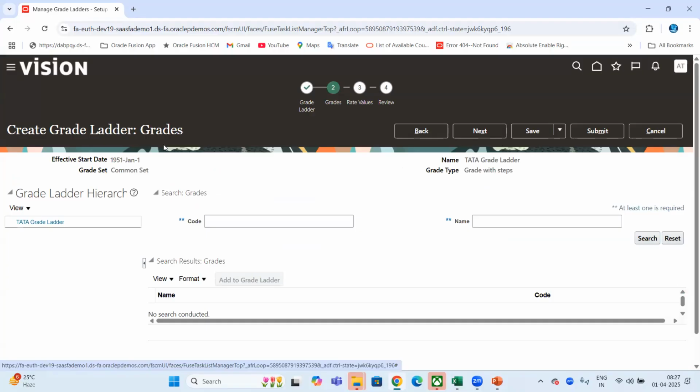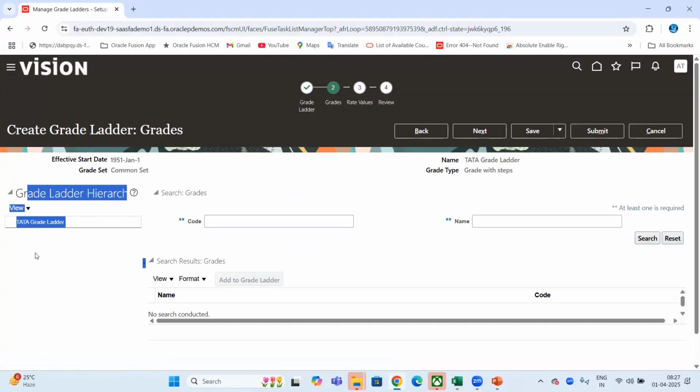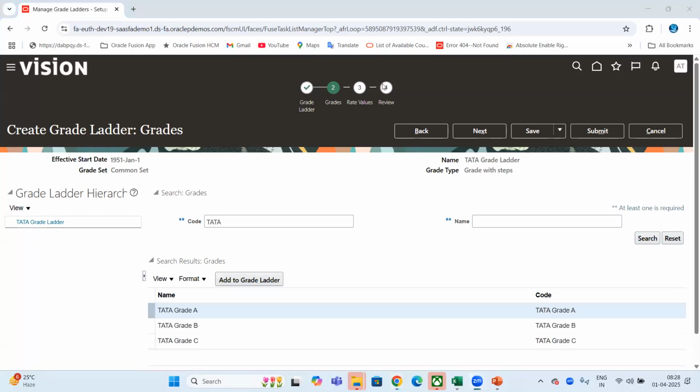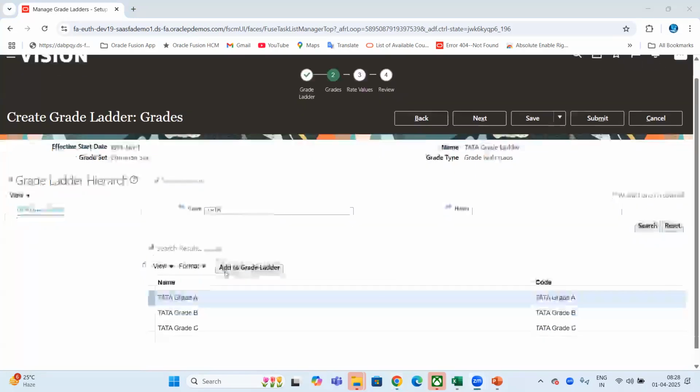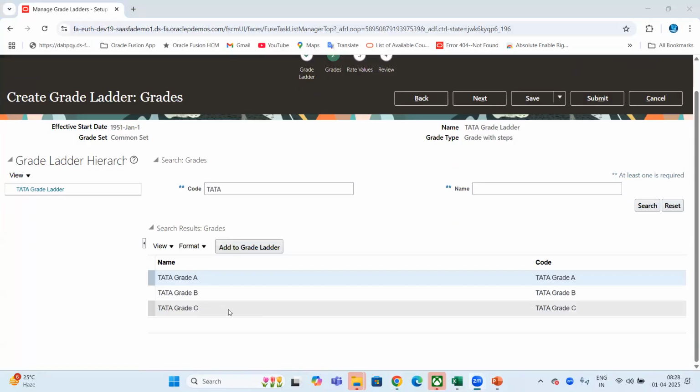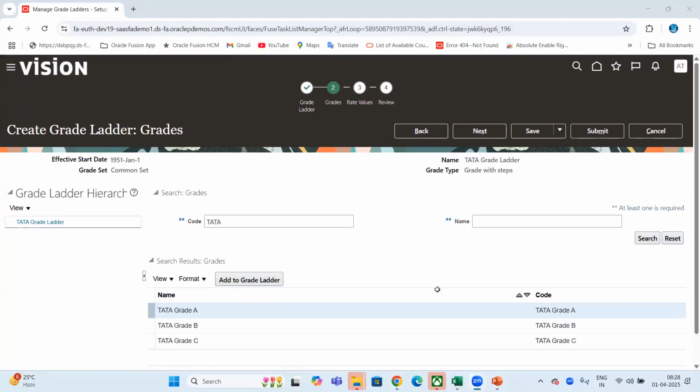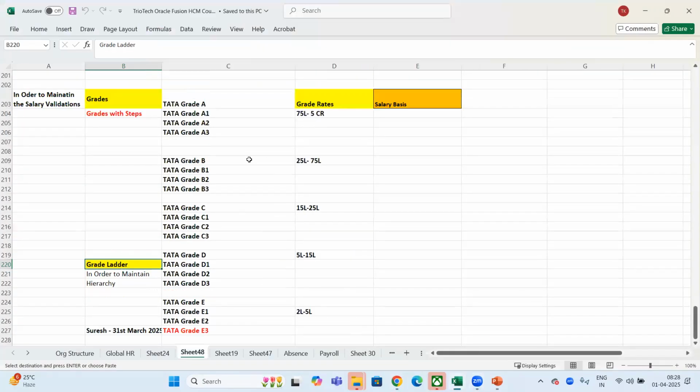So here we are going to build our ladder. On the left hand side, team, we have the ladder, team. So here we are going to arrange each grade in a hierarchical way, team. You can search your grades, whatever we configured, team. When we search, all of them will result here. Give me a search. Okay. You will be looking at here. See A, B, C. So what is my top grade, team, in my hierarchy?